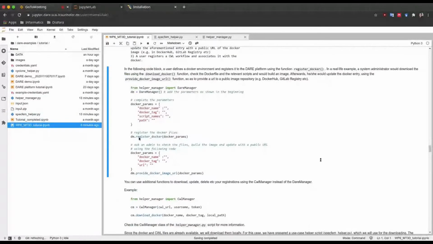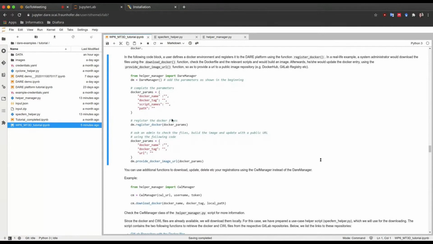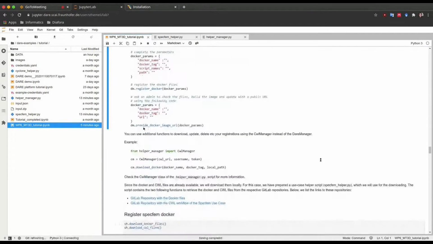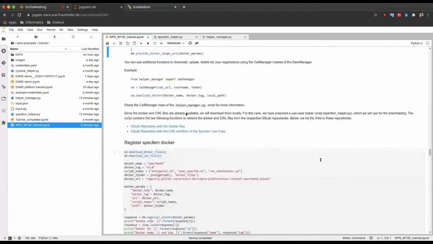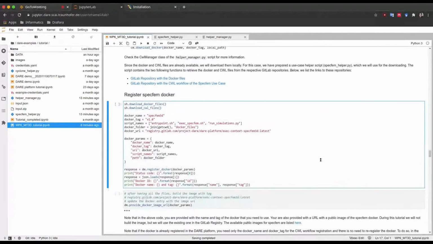So with this function, the DARE manager loads all the scripts and sends them to the DARE API to be stored in the registry. After the registration, the admin checks the files and uses this function, provide Docker image URL, to update the entry with a URL. Okay, so you can see the code here.